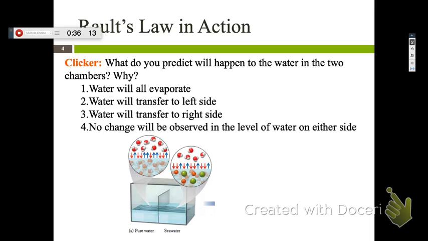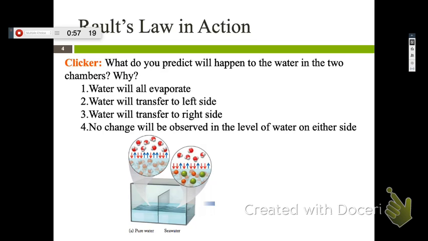Good question. So these 2 chambers of water are separated by glass, and they are enclosed. So this is a box that is closed to the outside atmosphere. There's a glass wall between these 2 that is not permeable. So this is not about osmotic pressure. This is about vapor pressure. Raoult's law.